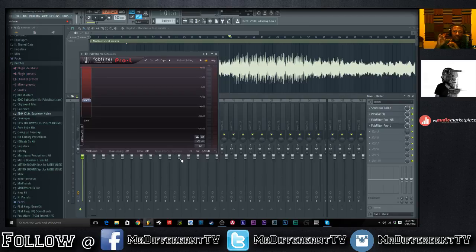And also another thing, when you're limiting, a lot of limiters come with dithering. Now, what is dithering? Dithering is basically taking a higher bit depth, like 24 bits, and then converting it down to 16 bits. Because when you convert it from 24 to 16 bit, you actually lose information. What dithering does is it takes that higher information, brings it down, and then adds noise into that lost information to kind of still retain the 16-bit feeling, because 16-bit is mostly studio quality and what a lot of professionals use.